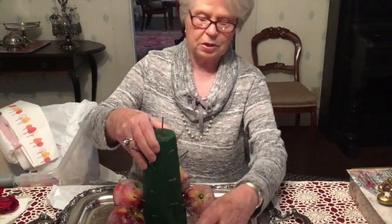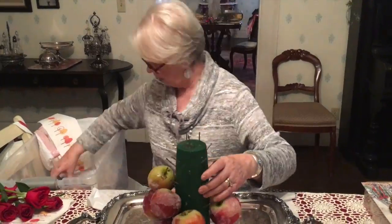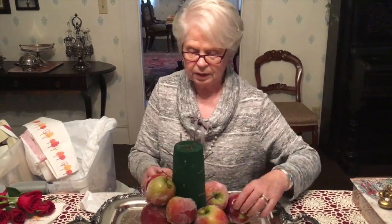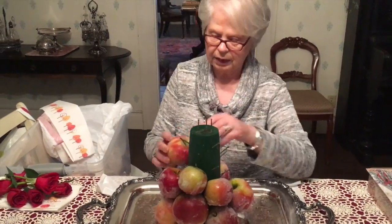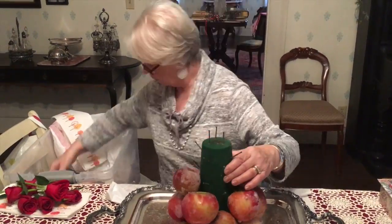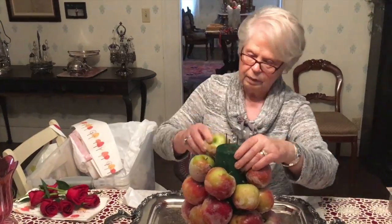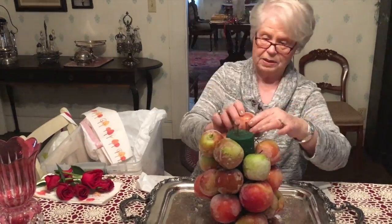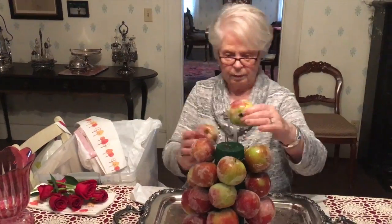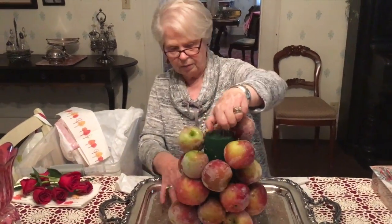What I do — this year I whipped up three or four egg whites, I think it was four, until they're frothy in one bowl. Then I have a stainless steel bowl with sugar, and I took each apple, put the egg white on it, rolled it in the sugar. I have my counter covered with saran wrap because it gets real hard and sticky, and I put all the apples on the saran wrap three or four days before today so all of the egg white was dry.